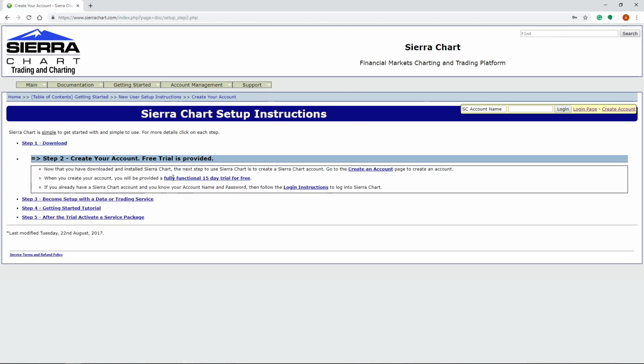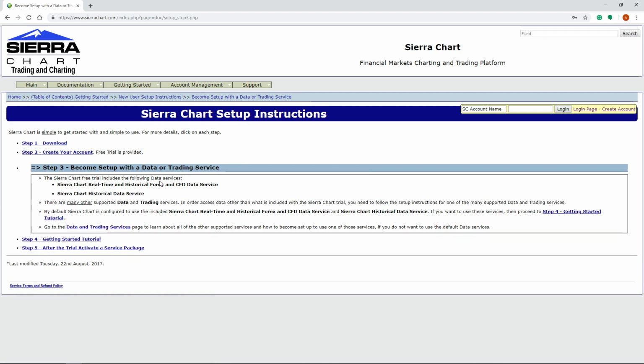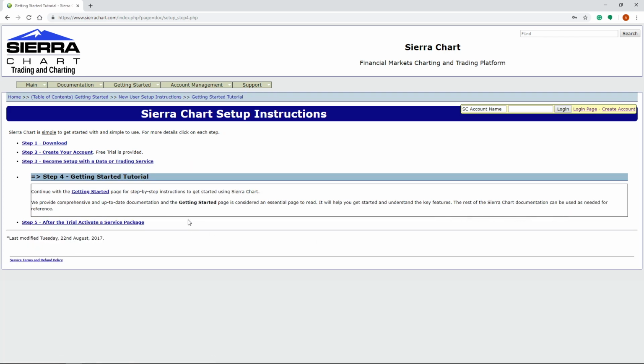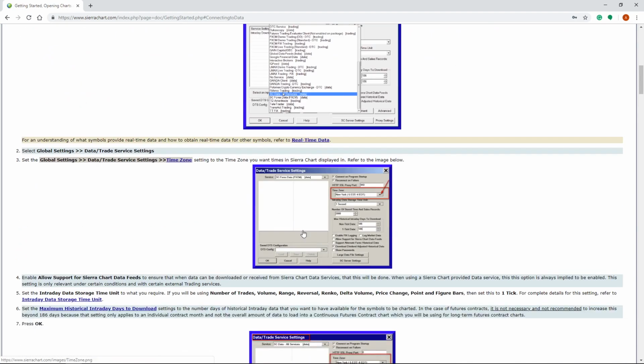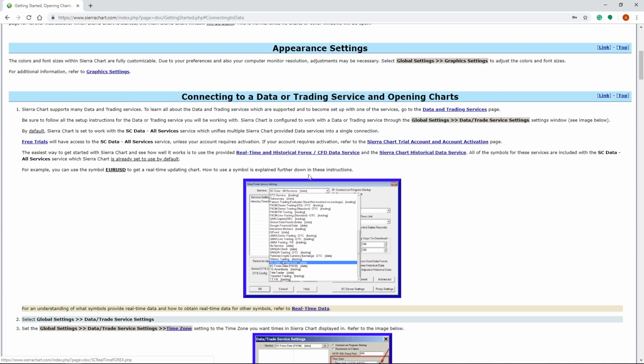Okay, but very simple. And then once you're logged in and once you have access, once you have the charting package downloaded, and once you have the account set up, the next thing you need to do is become set up with data. Okay, and this is how you're going to be firing up your charts. So it's going to give you a free version that you can get started with, and it's going to give you this step-by-step here. Okay. And then this will actually, I'm going to walk you through this a little bit more in the tutorial and show you kind of this on how to set it up with different brokerages and how exactly you link your broker to this charting package. Okay. But just know that it's here under data and trading services.